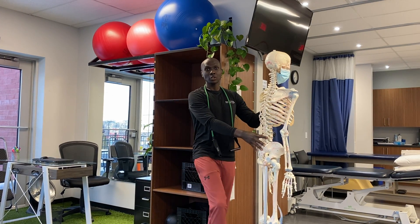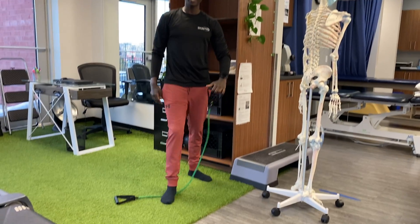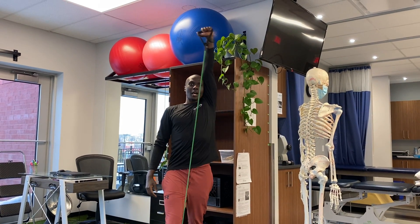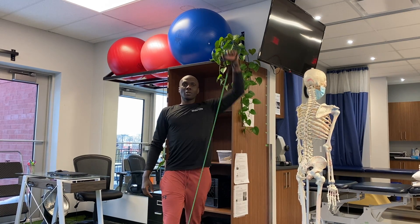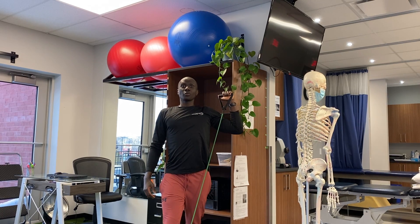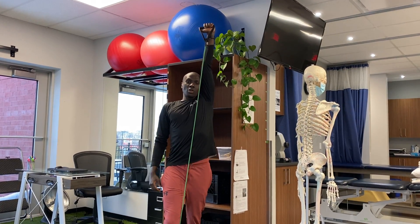So what can you do with an elastic? Very simple. Take your elastic, go like this — up, down, up, down, up, down. Super easy, it doesn't hurt. Your biceps have to touch your head. Why? Because you have to go in full range. If you stop halfway, that's not an exercise — that's cheating all the way.